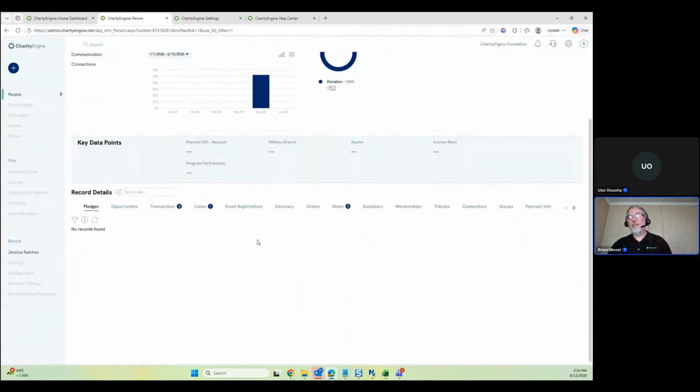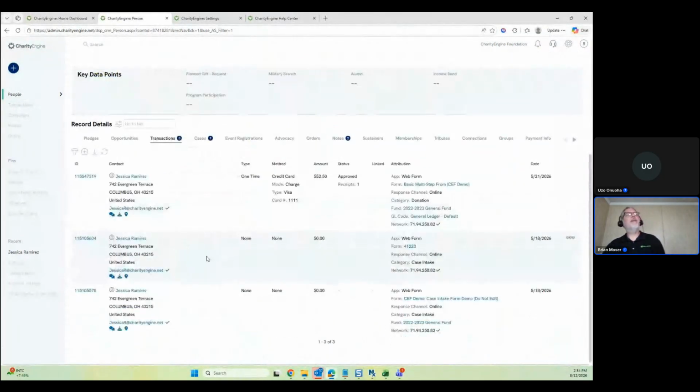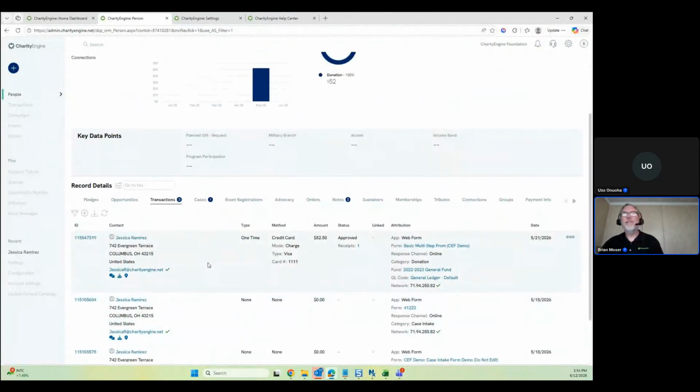The other thing that really trips people up here is the filter. There's a filter on most panels that has applicable filtering. Transactions is one of them. So what'll happen is, so-and-so, Jessica, says, hey, I tried to come in through a web form and I was declined. I don't understand what's going on, right? So you're like, oh, I want to help Jessica. You come to her record, you come to the transactions, but you don't see the declined transaction. So you say, oh, Jessica, it never even came through.